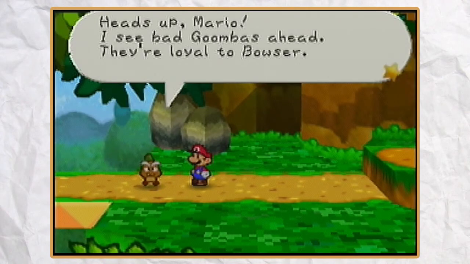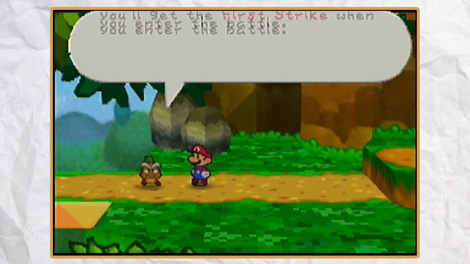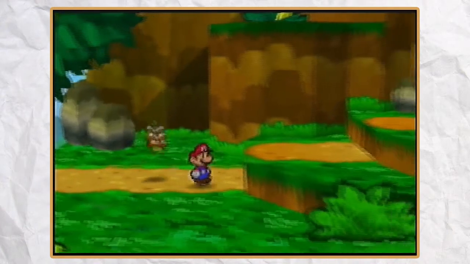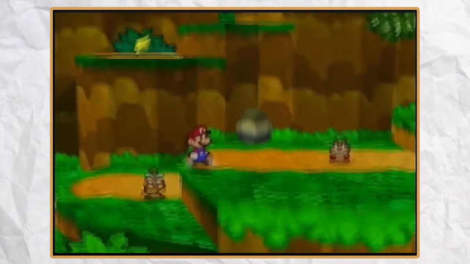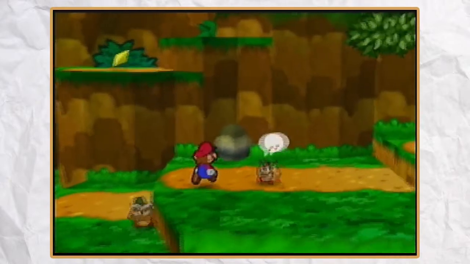Heads up, Mario. I see bad Goombas ahead. They're loyal to Bowser. If they see you, they'll attack you without hesitation. You can actually attack them in the field by using jump or hammer, which is a first strike. So basically, you can get that hit and then start the fight. So it's just extra damage. Like I'll show you right now.